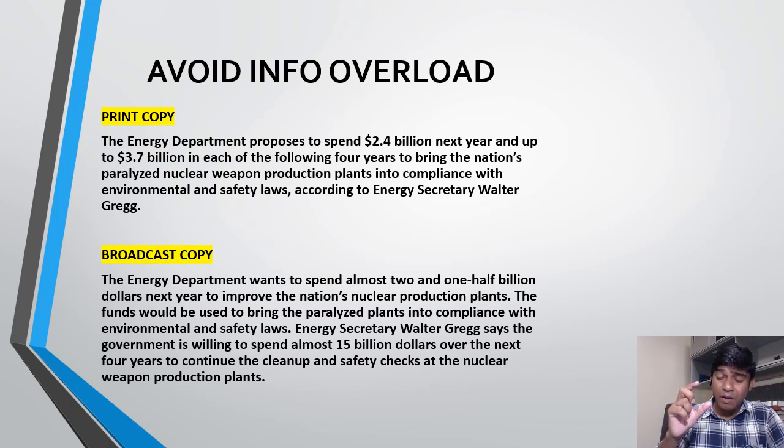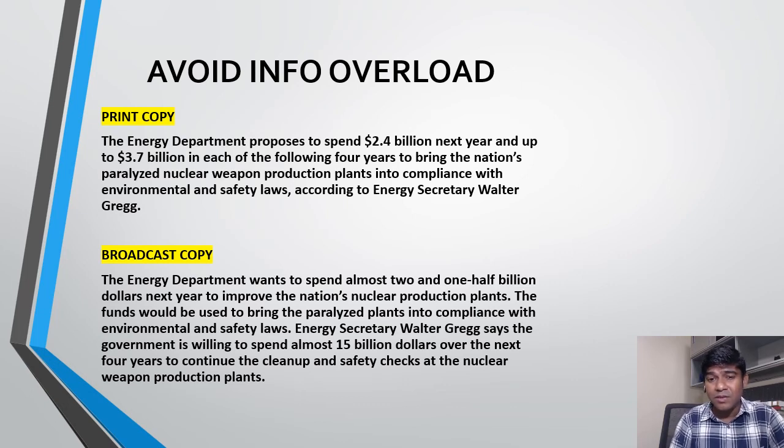So a broadcast media writer must keep in mind that the report they are writing is only for once. Once it is broadcast, it is not possible that the reporter or the news presenter will go back and repeat the sentence in order to make people understand what I'm telling. This is not possible in the case of broadcast media copy, broadcast media news.